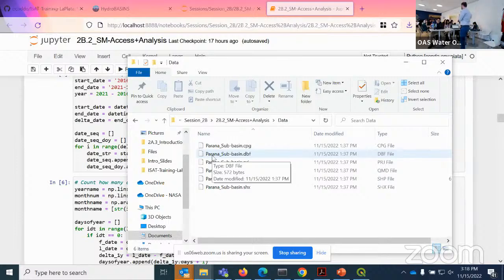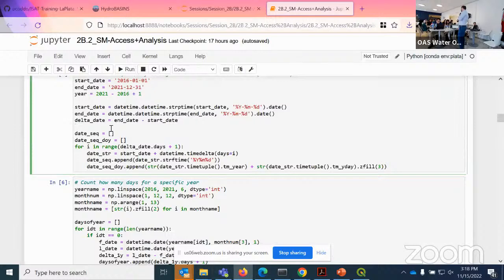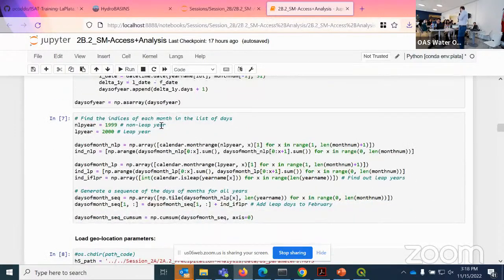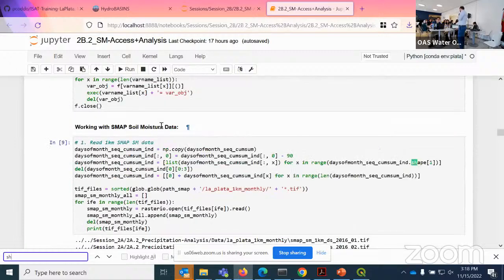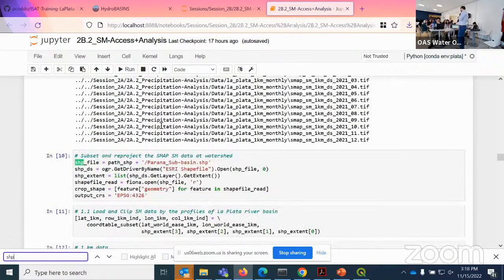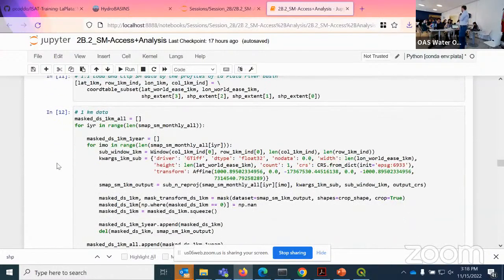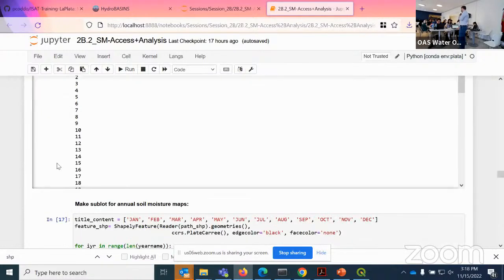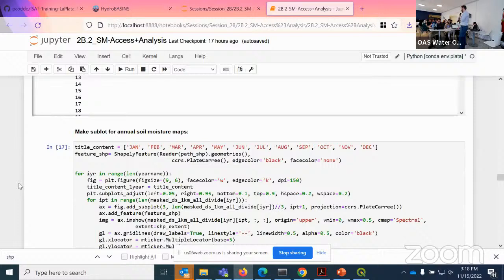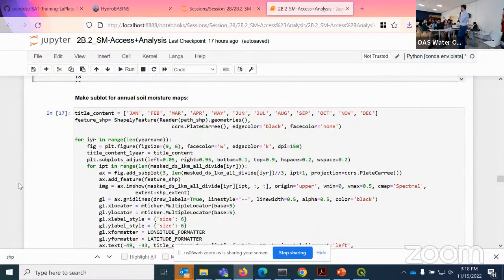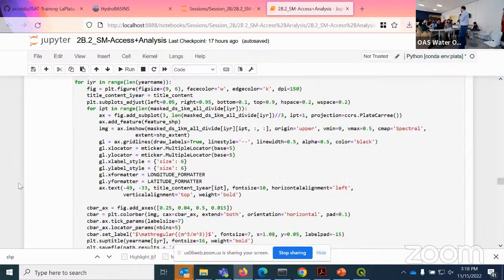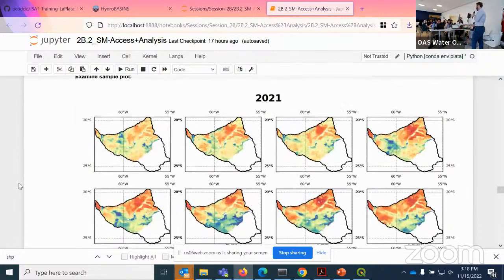And once it's in there, you can go back to the code itself and find the name of that shapefile. I'm just going to search for shape. Here it is. I think it's on cell 10 in the Jupyter notebook. You can just change the name to whatever you want, right? And it should run just like Venkat's code did. It'll use the same data as Venkat's code did, the same SMAP, the same GPM, but the plots will be different, right? So this is just a very simple example.